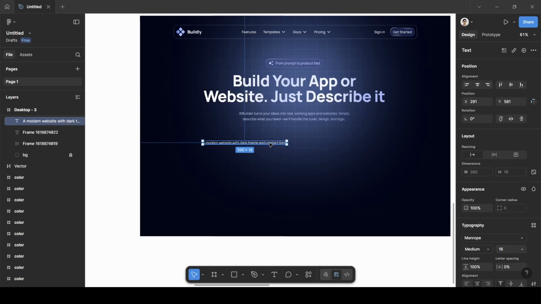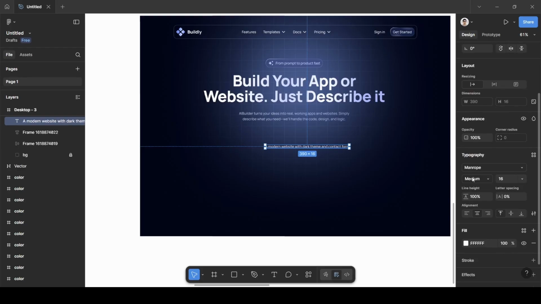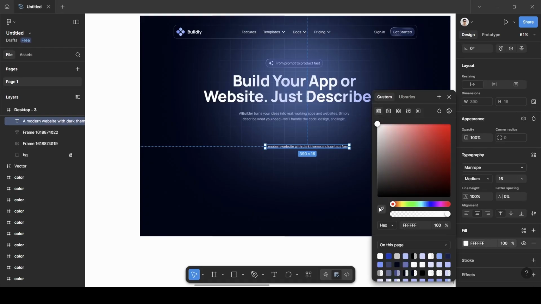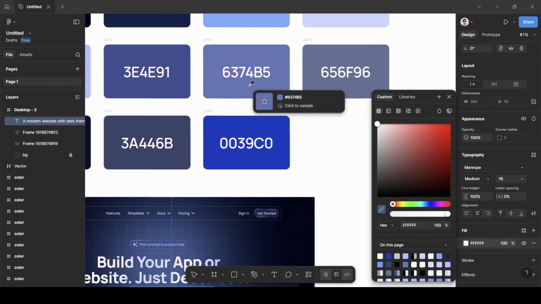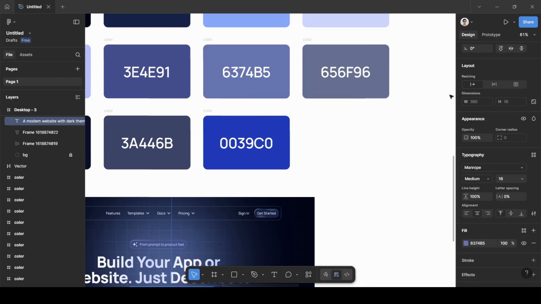Okay, the font size is going to be 16, and font weight will be medium, and everything looks okay. We need to give it a color, I think this one will be the color.